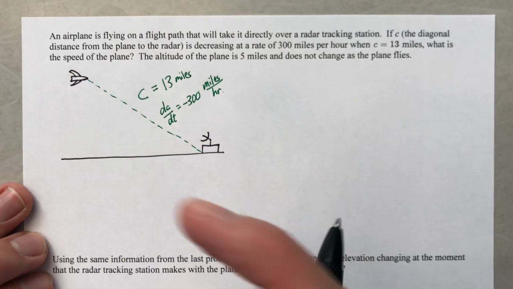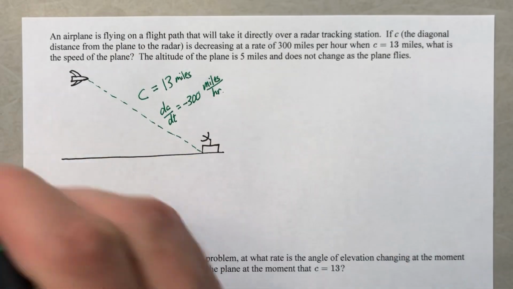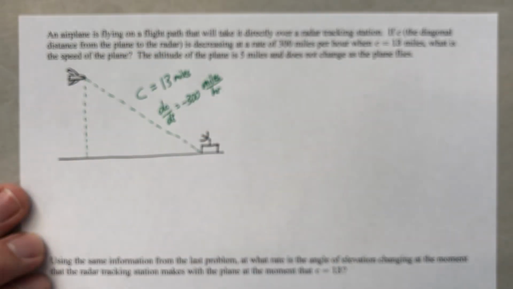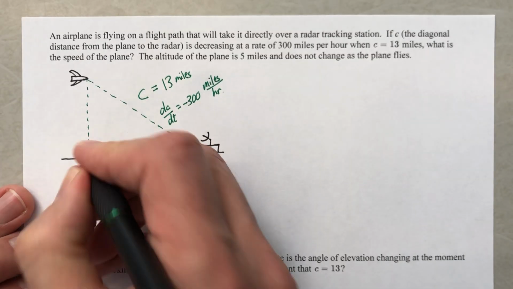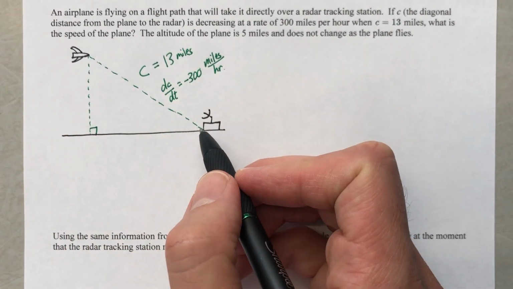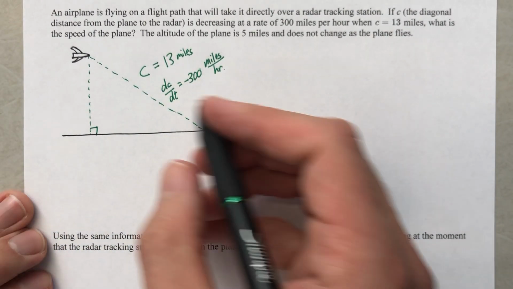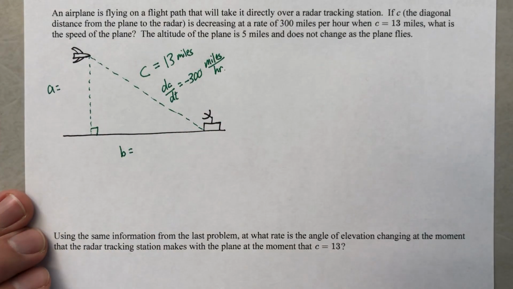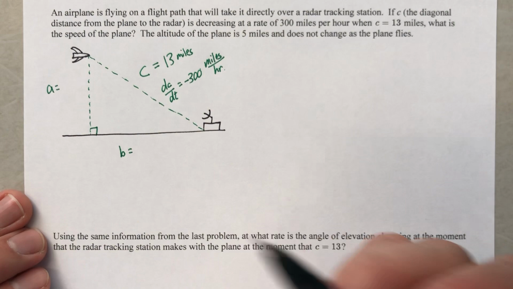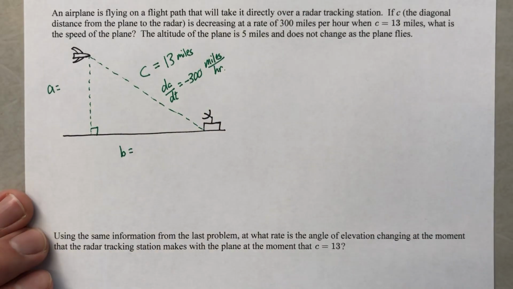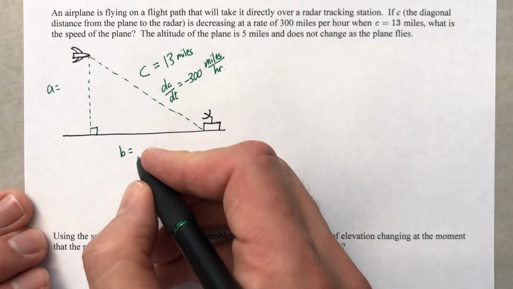Speed of the plane, well, when we measure speed, we measure it horizontally. So let's continue with what I believe is a fairly obvious right triangle. Okay, I'm going to call this C. Let's go Pythagorean on this. Let's just go for the obvious. We'll say this is A, and we'll call this B. Personal opinion, A is altitude, B is base. That's just the way I do it, so we'll go with that.